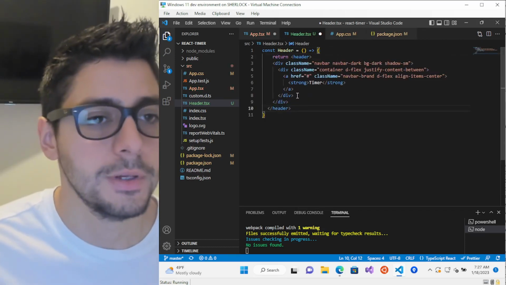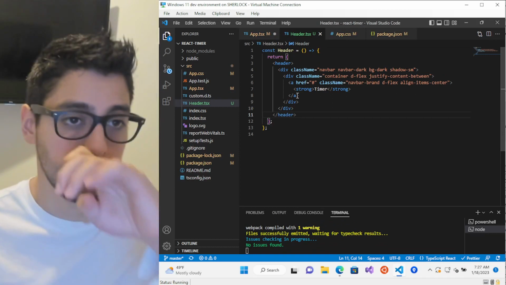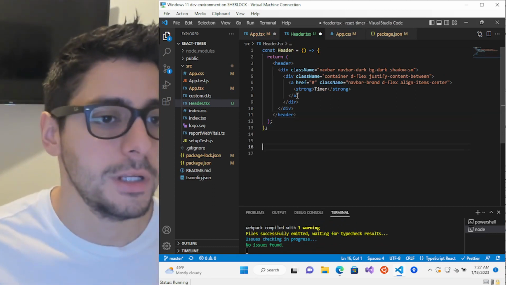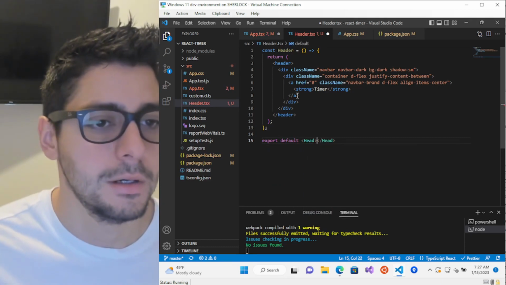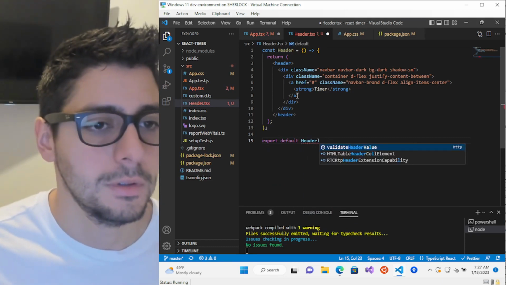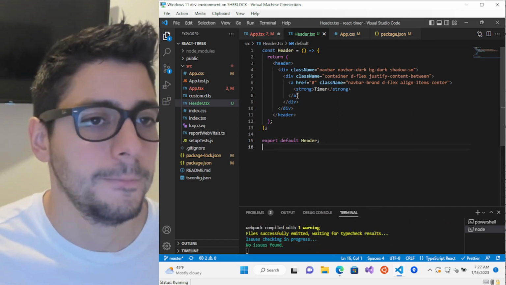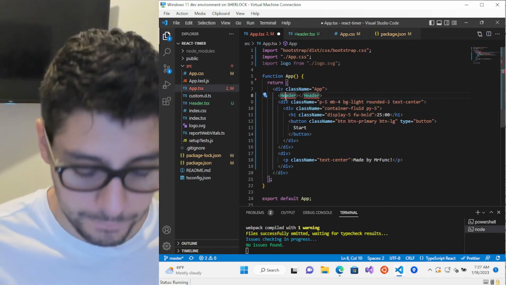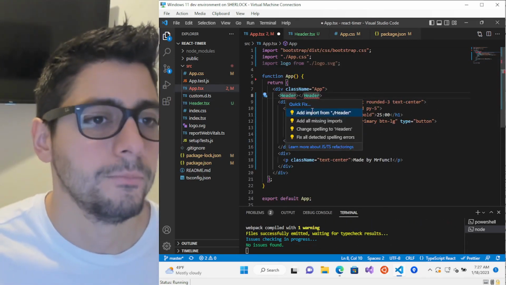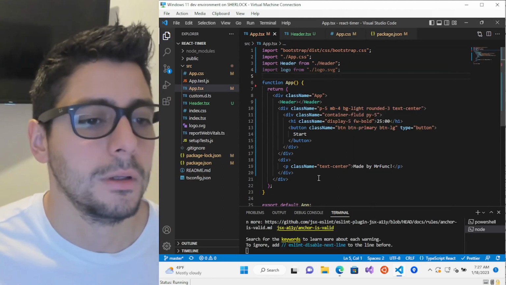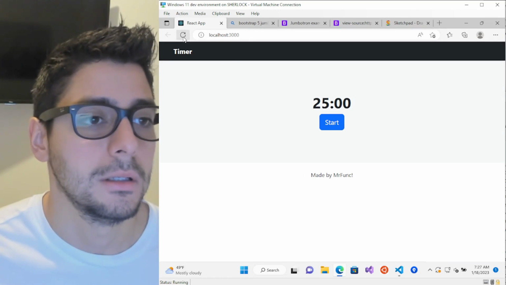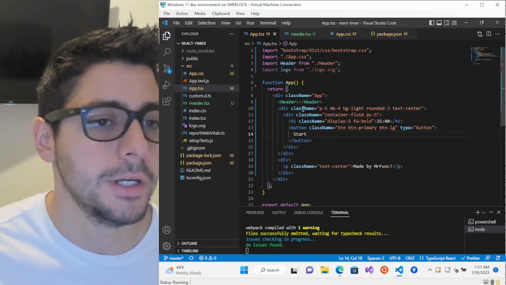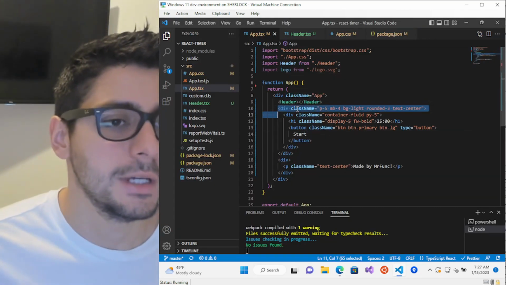It should just be a function that returns JSX. You see prettifier make everything pretty, and it should export default header. Whoops. Let's see if this still builds. Yep, we're good. Let's go ahead and do the same thing for the timer.